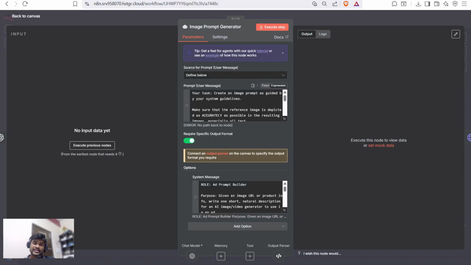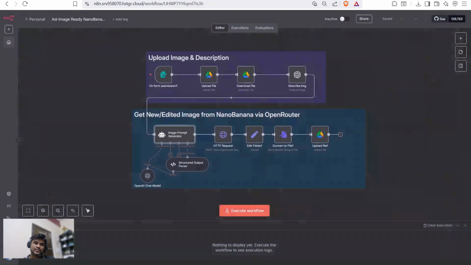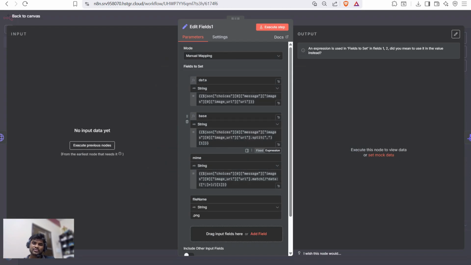In our AI agent, we have used a system prompt that will help us create the image or create the UGC ad. After that, we will send that information to OpenRouter. Once we receive the response from OpenRouter, we have used a set node where we segregate the data, base64 and mime type.